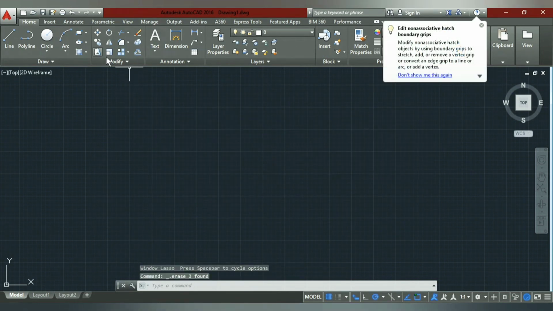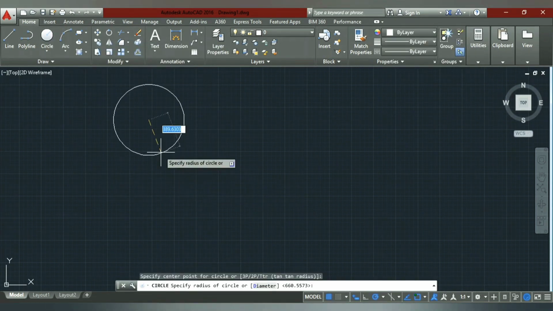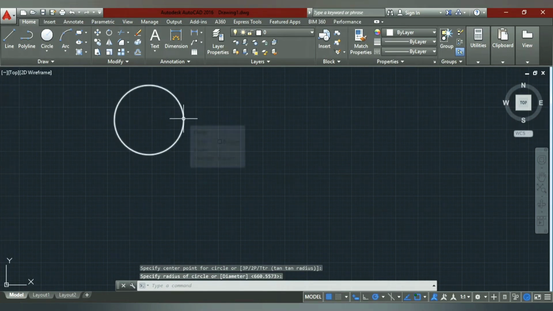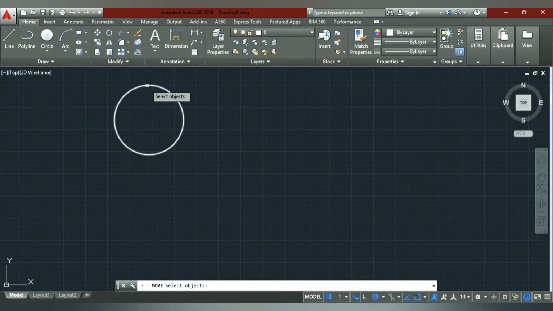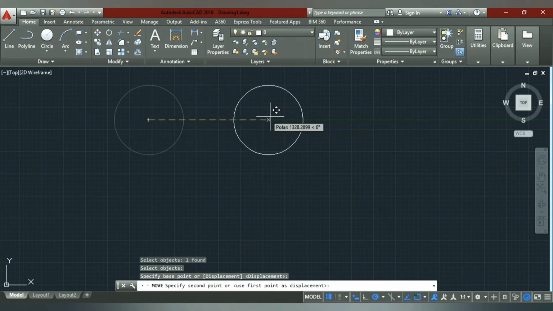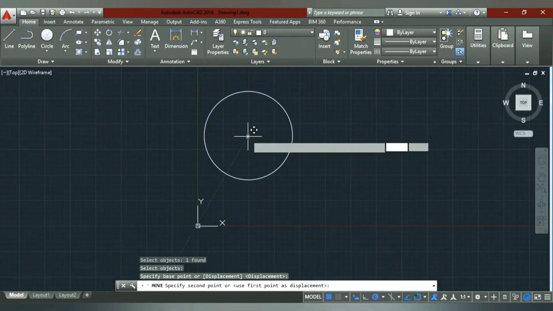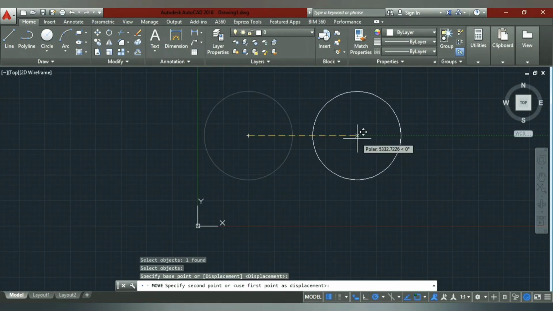Now moving further, let's move with the modify toolbar. For the modify toolbar, the first command is the move command. I'll just draw a circle, and if I want to move this circle from my left hand side to the right hand side, I'll just select the object and then space. After applying space, you have to select the origin from where you want to move. So I want to move from the center of this circle. I'll just move it 1000 mm in length. Okay, select the center and give the length. I want 1000.